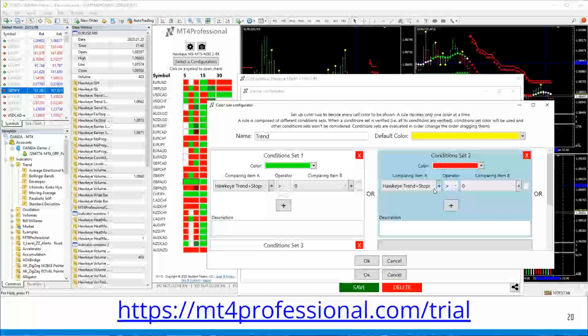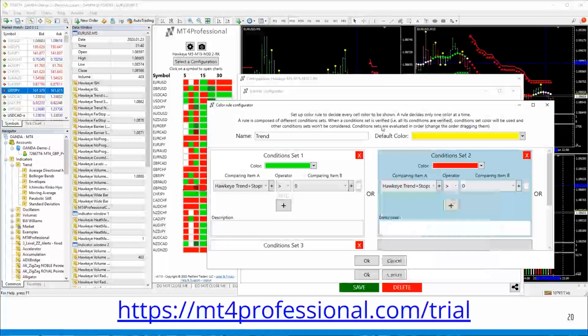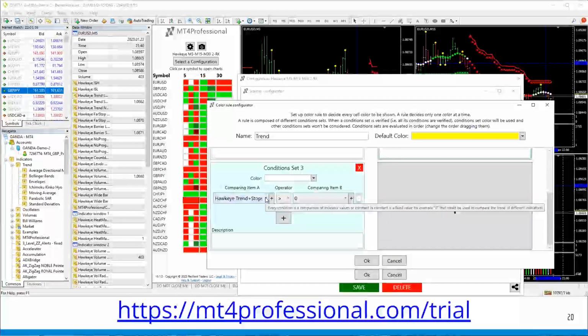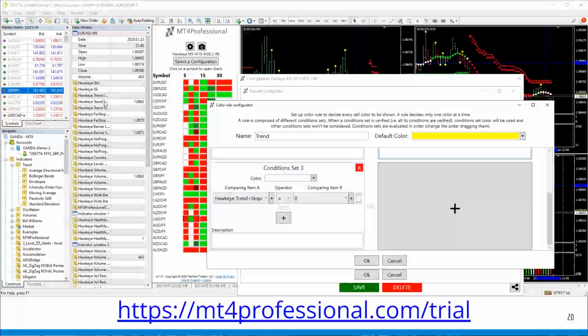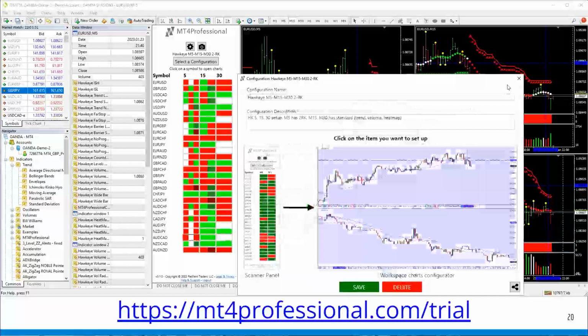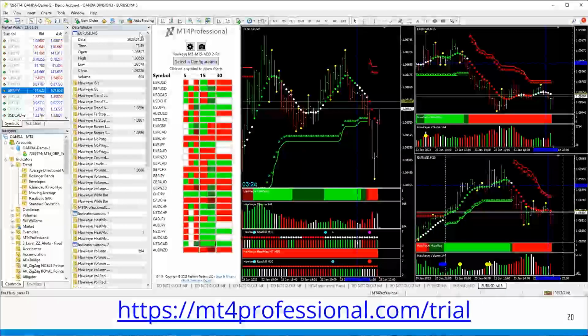The second one, that's the short line 2. And the third one down here on the bottom, this one is looking at line 3, because that's the neutral setup. I want it to be white if it's neutral. And so 1, 2, 3, neutral. So all it's doing is just checking for those setups and letting me know when each of those conditions are met. And I know that I have a good signal.